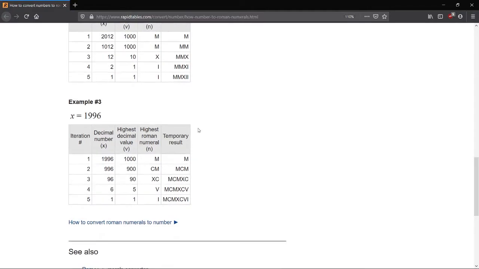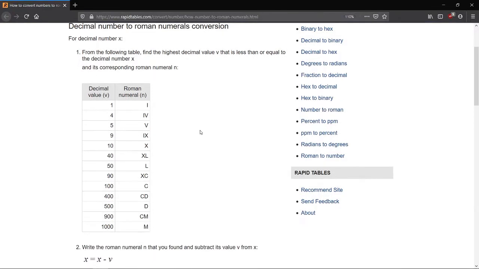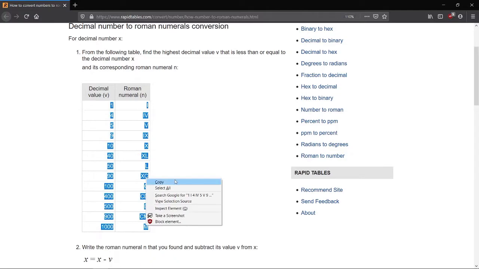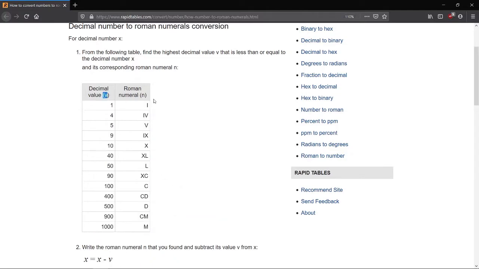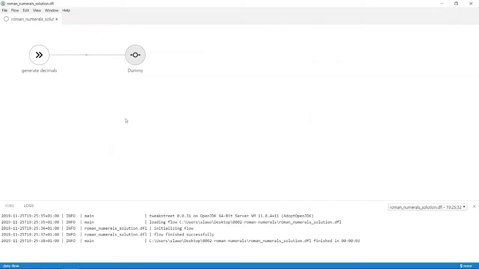So let's just apply this algorithm to our problem and see if we can make it work. Now the first thing I think I'm going to need is this lookup table. And since order is important, I'm just going to use a list of dicts. And the dictionaries will have 2 entries, one V entry and one N entry. And let's start with that and see that we can use that in our algorithm.